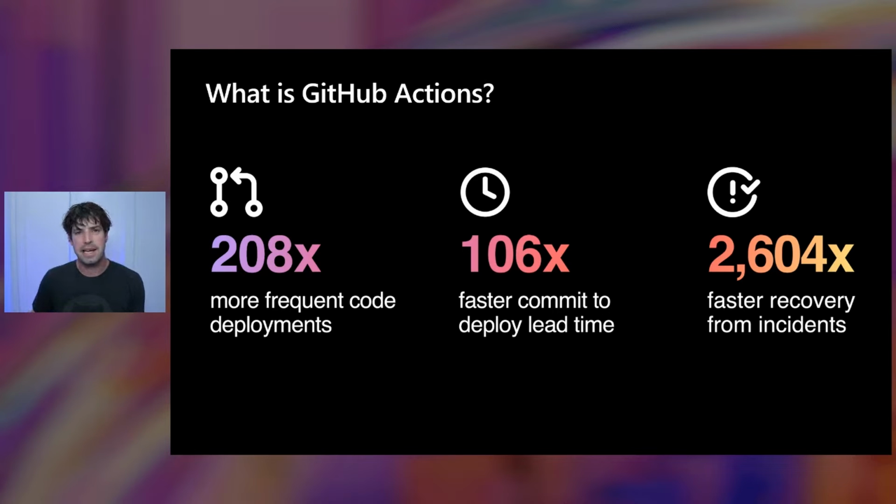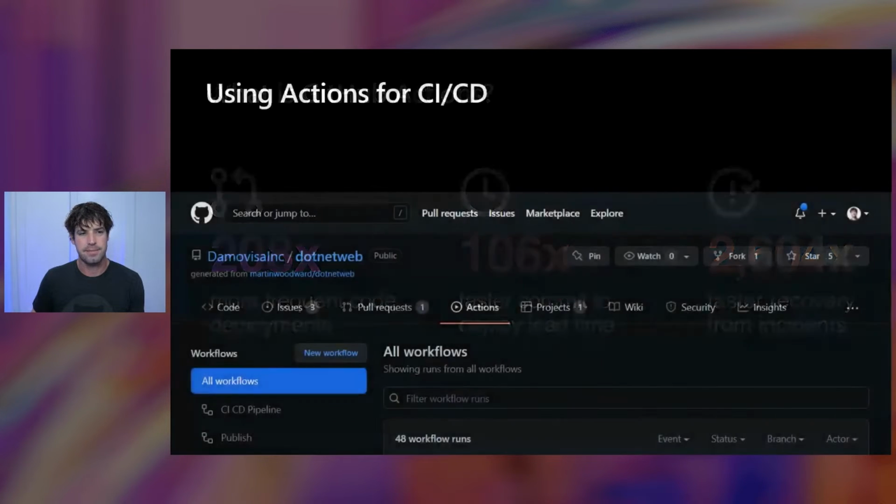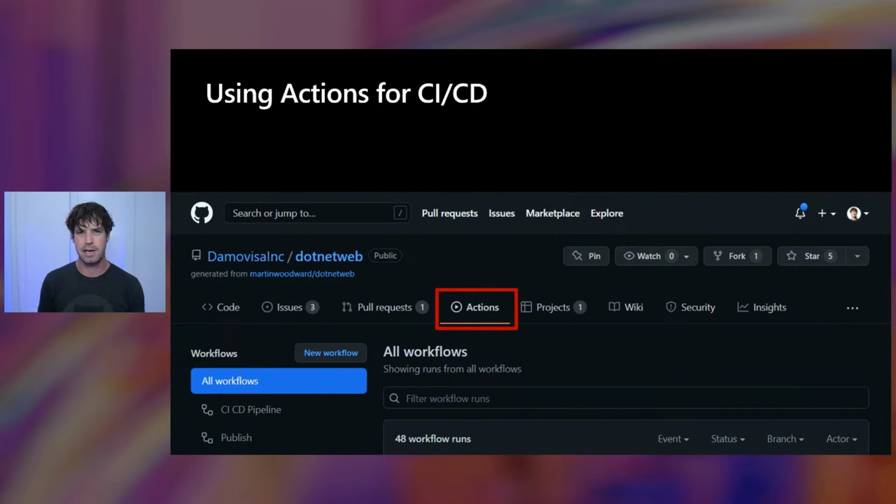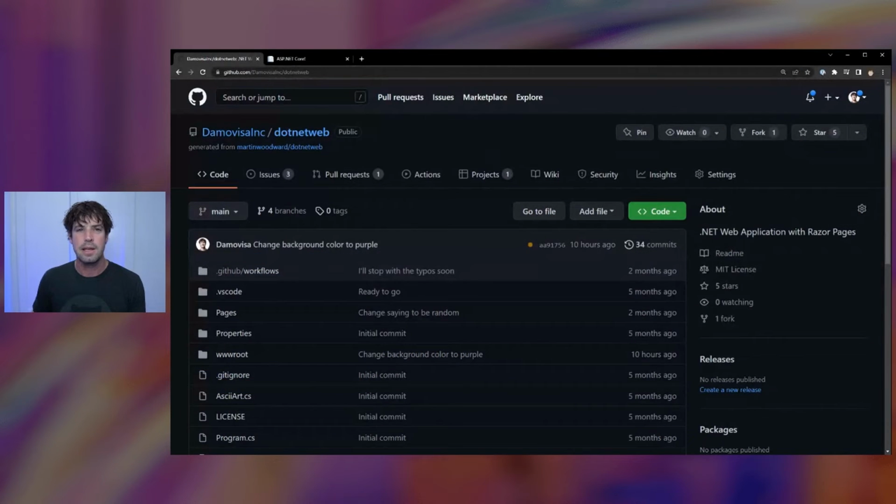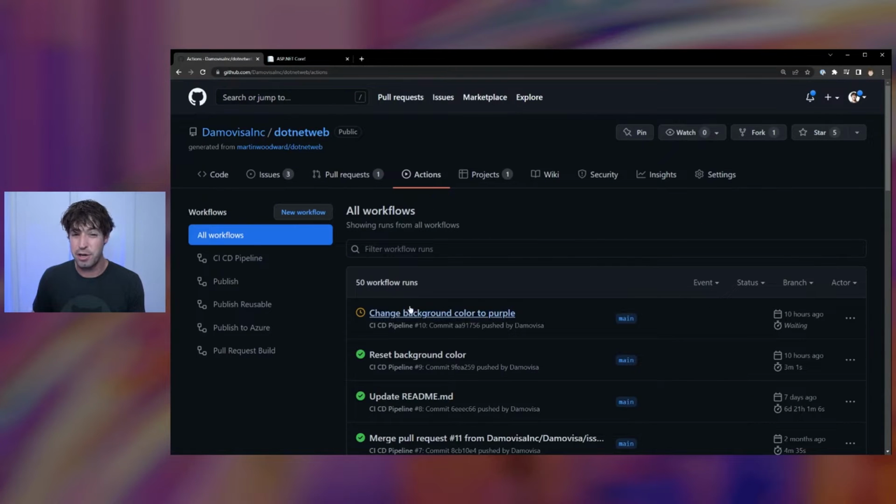So what does GitHub Actions actually look like in practice? And I think the best way to demonstrate this is actually to show you what it looks like. So I'm going to jump into a demo and we'll have a look at what GitHub Actions can do. So here I have my .NET project. It's hosted in GitHub, of course. So here is all my code. The code doesn't really matter for this demo. What I'm going to do is I'm going to create a new GitHub Actions workflow. So click on the Actions tab. And you can see I've already got a few that have run, but let's click on New Workflow so we can get started with a new one.